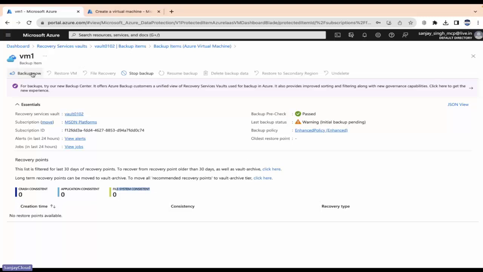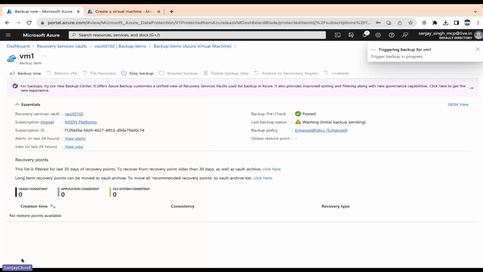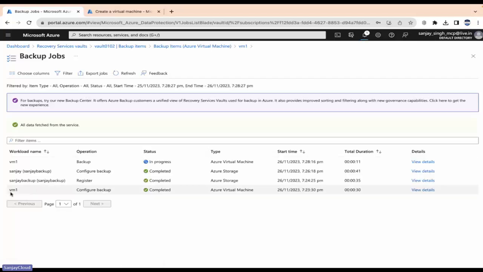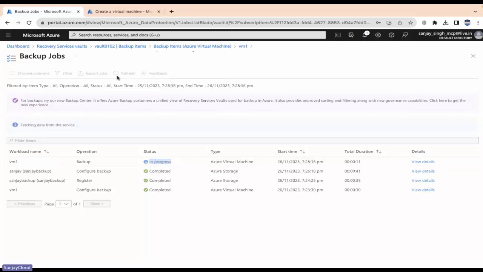So what we are going to do is click on backup now manually, because otherwise it will start backup as per the schedule. Let me click on backup now. This would be a backup retain point. Click on OK. It will be triggered here. If you want to trace your jobs, on the same page you can see there's a tab, view jobs. Follow my cursor to see view jobs. Click on view jobs and you would be able to see that backup is enabled and now backup is in progress. It will take a few minutes to complete your backup. So let's wait for a few minutes.